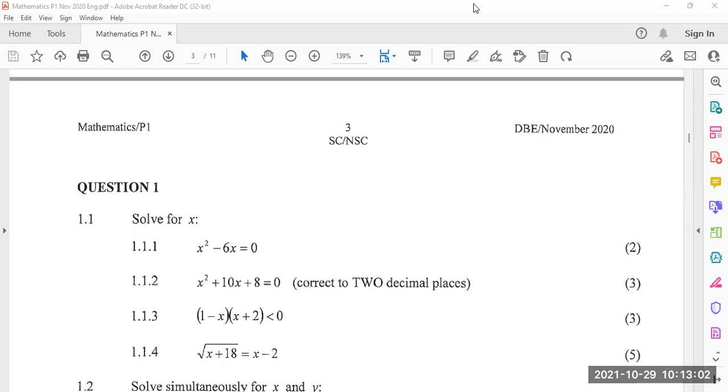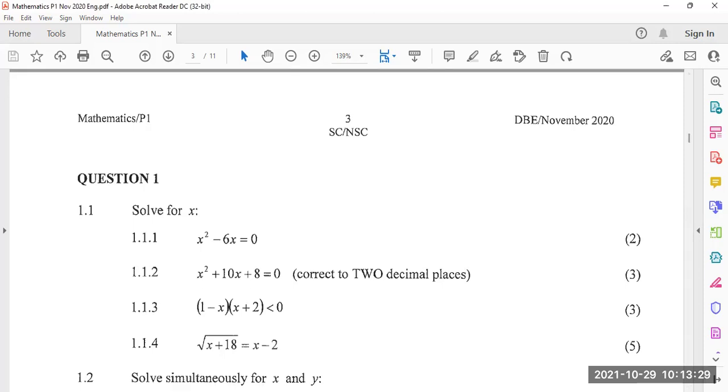Hello, grade 12. So yeah, now let's look at the matric exam paper that was written for 2020. You see, this is what the class of 2020 wrote. So let's see what it is that they were given. So yeah, question one, as usual. This is a question that is based on Algebra. So let's see what was happening on their paper.